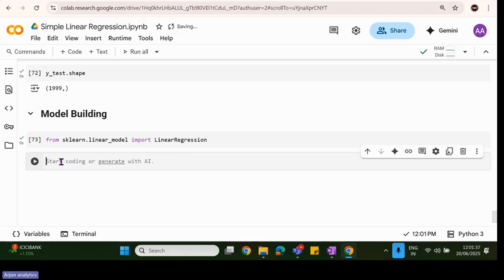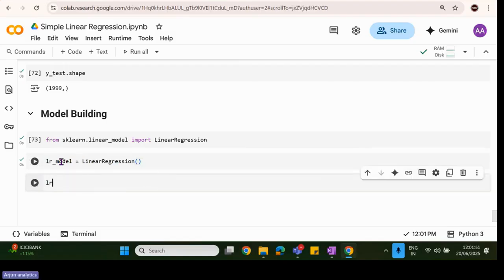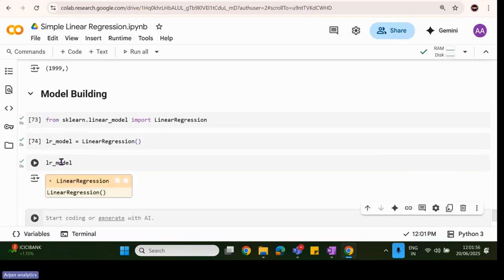Okay. Now here, import linear regression. I will give it as LR model. LR model is nothing but my linear regression model. Now this model, we got it, we created, that's it. You import it and just do this.